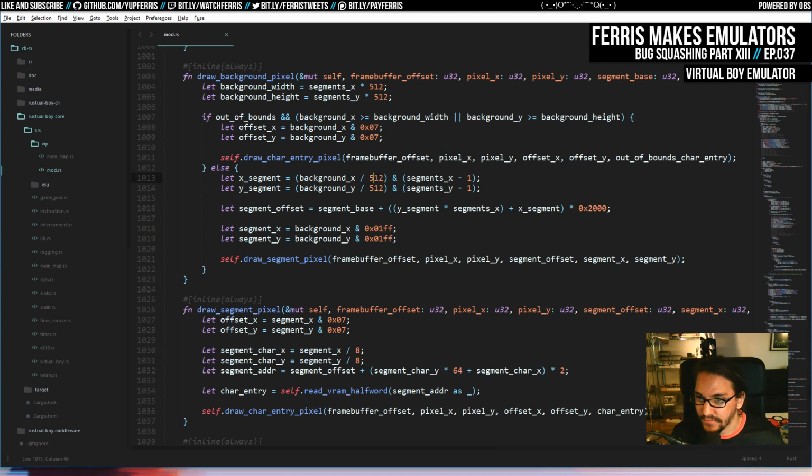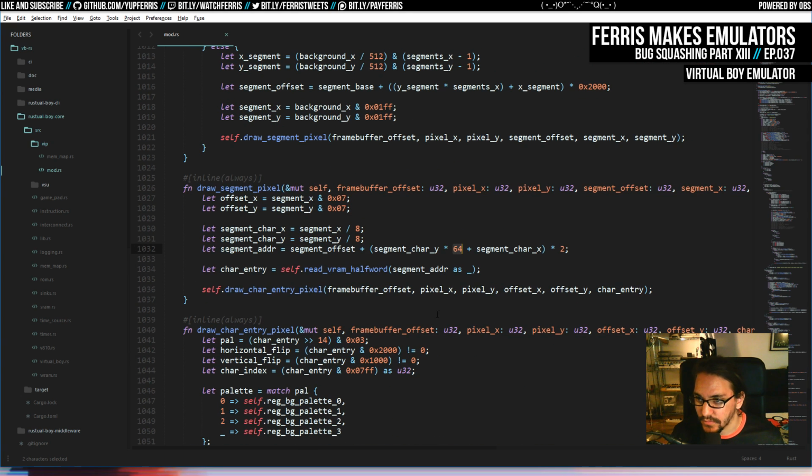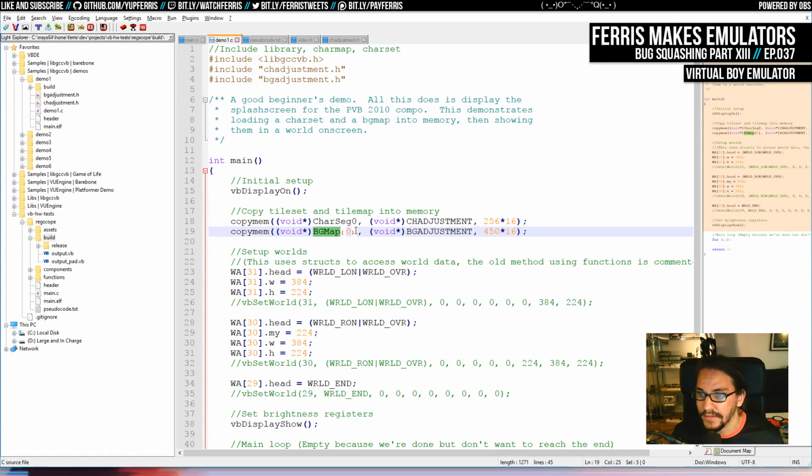And I'm seeing some 512 stuff here, and that totally sounds correct to me. So I think that's what this is. Yeah, because this even does divided by 8, which is the tile size, and then segment char. So our segments must be 64 by 64, and that sounds right if my memory serves me correctly.